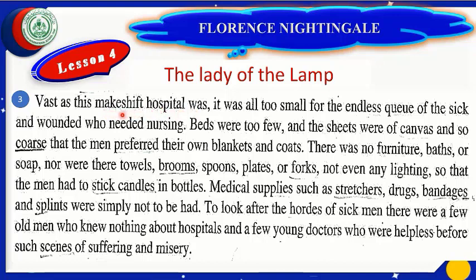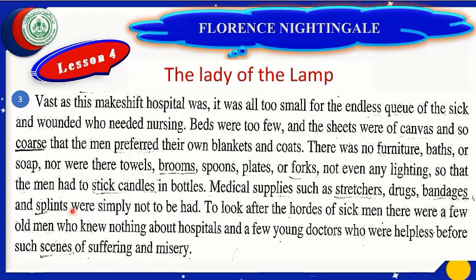Vast as this makeshift hospital was, makeshift hospital means temporary hospital, it was all too small for the endless queue of the sick and wounded who needed nursing. Beds were too few, and the sheets were of canvas, and so coarse, so rough they were, that the men preferred their own blankets and coats. There was no furniture, baths, or soap, nor were there towels, brooms, spoons, plates, and forks, not even any lighting. No light was there, so the men had to stick candles in bottles. Medical supplies such as stretchers, drugs, bandages, and splints were simply not to be had. Nothing was available over there.